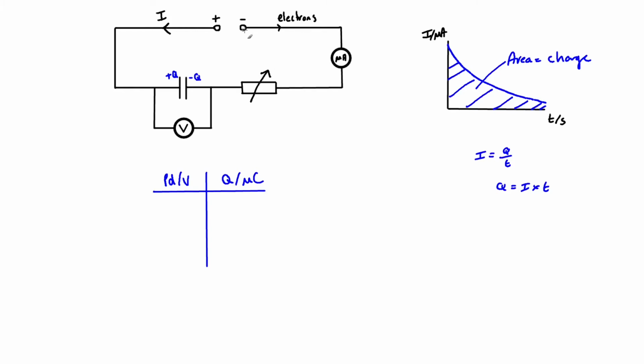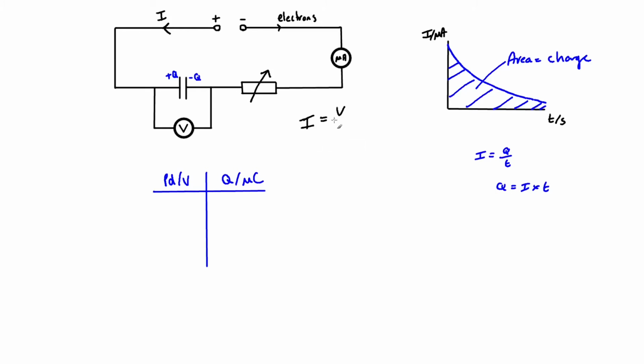Now what we can do this time is, as the capacitor begins to charge, charge moves around our circuit as an electric current begins to flow, and charge starts to acquire on these plates of the capacitor, and we have then an increasing potential difference across the capacitor. We will have a drop in the number of volts across the resistor. If, as the number of volts across the resistor drops, we at the same time reduce the resistance, we could actually keep the charging current constant.